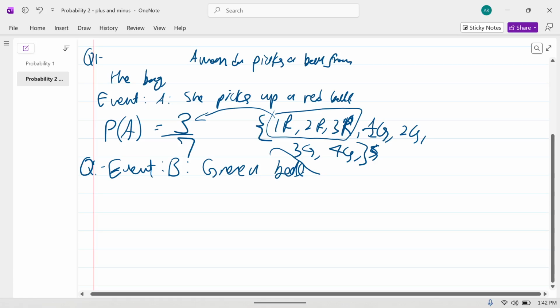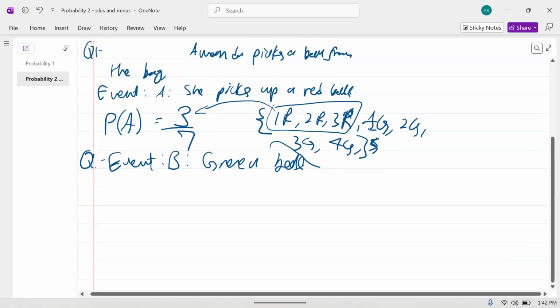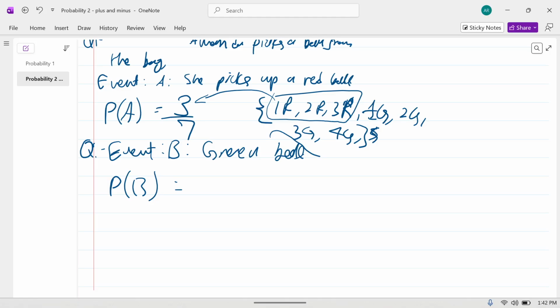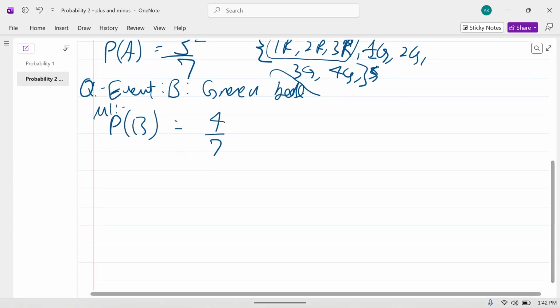Look, there are two ways of doing it. One is the manual way, thinking that the first question does not exist. We're just going to focus on the second question. The probability of this would be simple. That would be 4 over 7, right? It makes sense. Why? Because there are 4 green balls and the total outcomes is 7, right? That's method 1. I'm just going to write M1 over here.